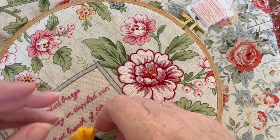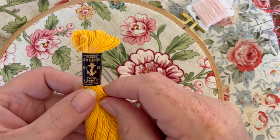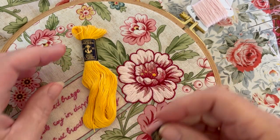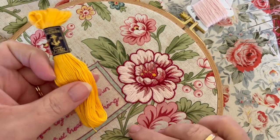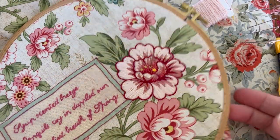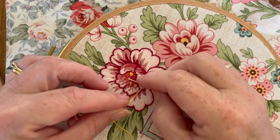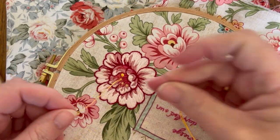So I found in my stash this Clark's Anchor cotton brodé, and it's color 0302. These are something I'd never ever seen before. I was gifted a whole bunch of them, and they're very vibrant, and I thought that would stand out beautifully. So I'm just doing French knot with three wraps. I think it was three, maybe I did four. We can undo it if it's not. Yeah, that's looking small. Must have been four.